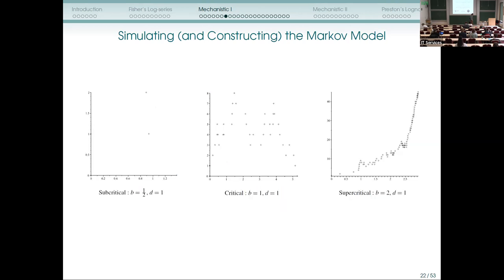So as I said, this algorithm takes about 3 lines to implement in R, so I did. Although I'm mostly a pencil and paper guy, I can manage 3 lines of code in R. And here I ran exactly the algorithm I described to you. I started each of these simulations with one individual. First, I asked, what's the waiting time to the first event? Calculated that number. What happened at the first event? If the first event was a birth, I upped the population size by 1. If the first event was a death, I dropped the population size by 1. Took my new state, drew the next waiting time.